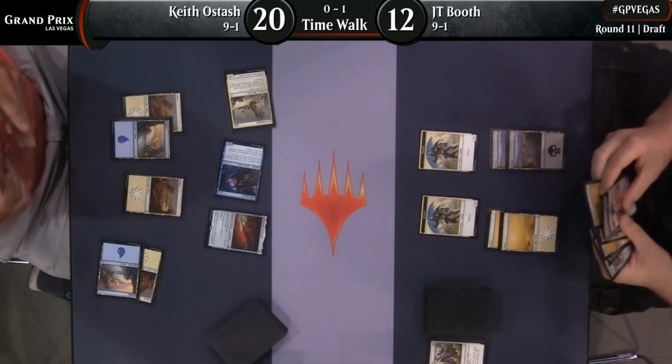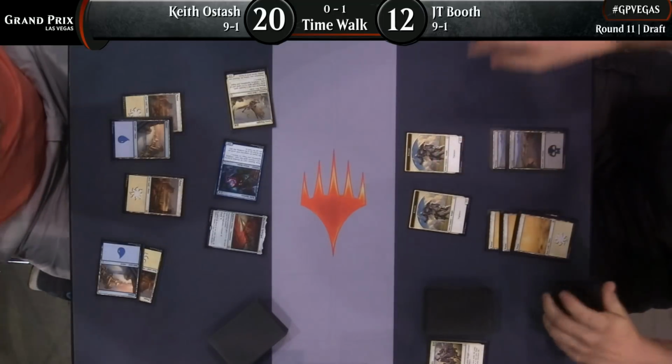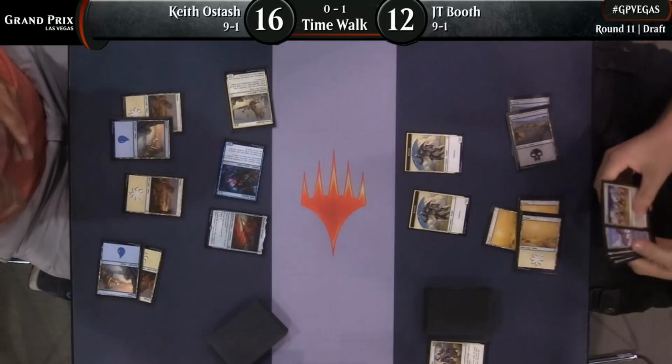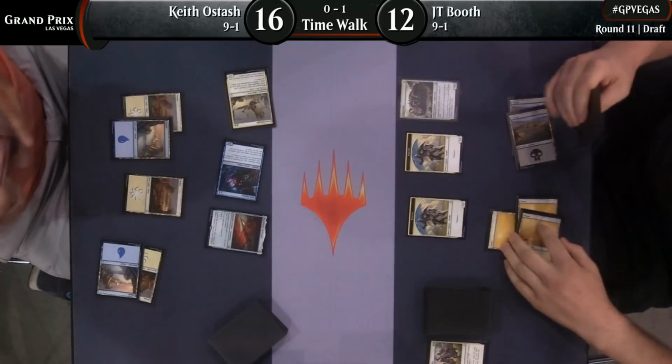If Keith's able to get up to 7 mana, I mean, that could just end the game in one shot. He's 2 turns away from that. Right. Okay, JT's like, I attack. No cost to it for him. And now comes the Juggernaut.